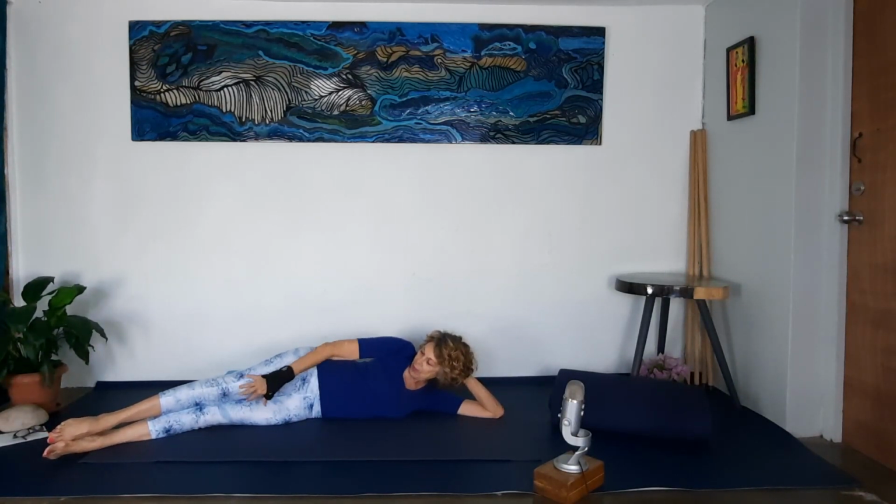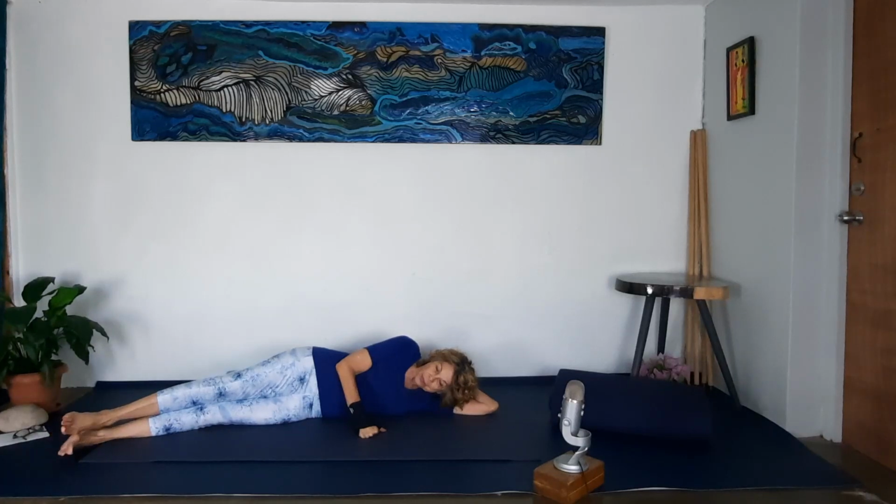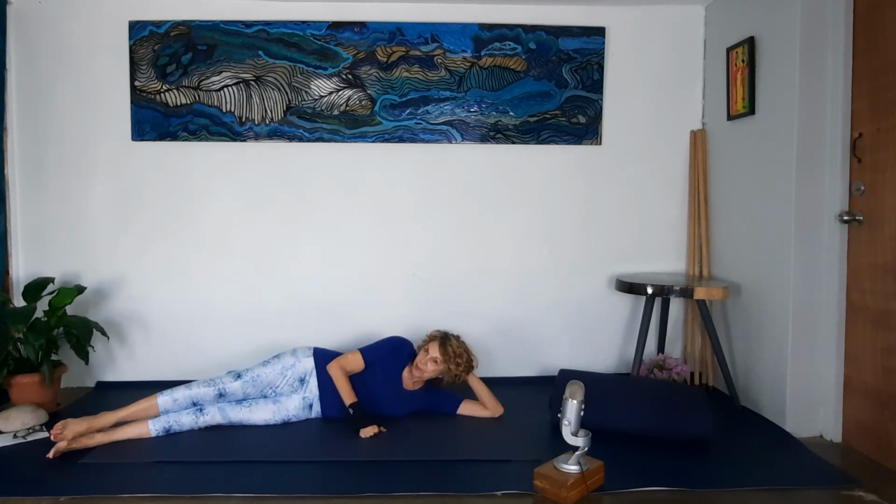Take a breath, and as you exhale, scoop those tummy muscles in and up, and your right hand is in front of the chest now to support you as well. So tighten up knees and thighs, tummy pressed in, let's go. Top leg comes up, bottom leg comes up to meet it, and usually one side of the body is a little different than the other. And both legs down.